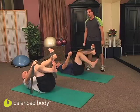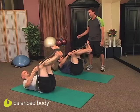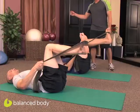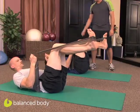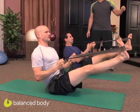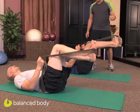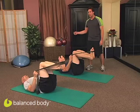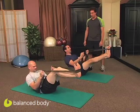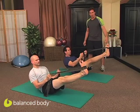Take both legs and stick them in the band — we're going to do a full Teaser here. Balance is important. We're going to do four of these. Exhale, roll all the way up nice and slow — you exhale, roll up and lift. Pull those shoulders back and down. Exhale, scoop and control it back down, bending the legs back into tabletop. Inhale, and exhale, roll back up. Climb up there. Inhale, and exhale, scoop the core and control it down nice and slow.